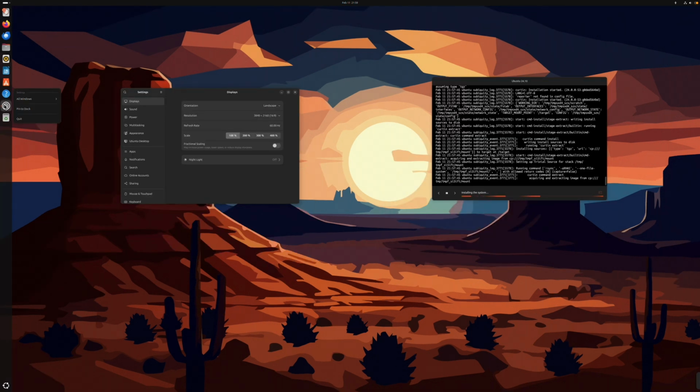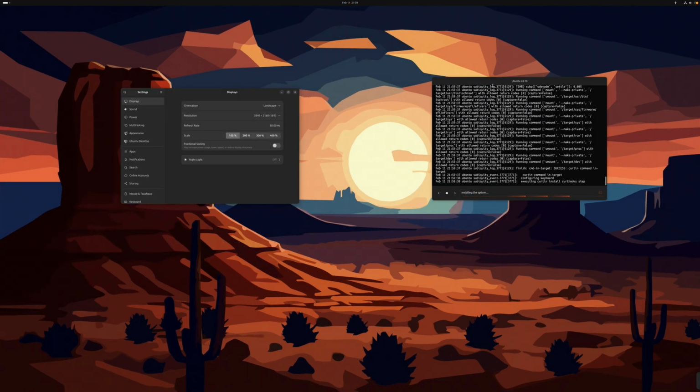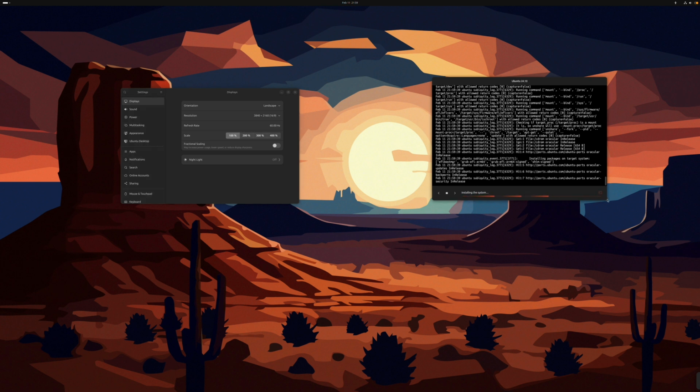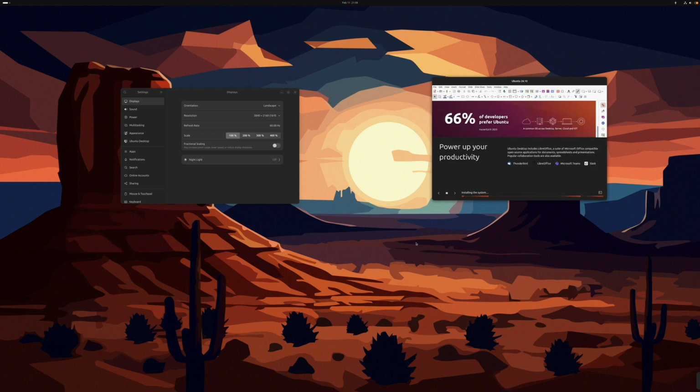You probably also want to pin your settings to the dock because it's something you're going to be using a lot. There's a way to pin this dock here, I can't remember. I actually did it on my own device. But as you can see, this guy is installing and it's working fine. I'll probably just skip the video to the end when this is fully installed.